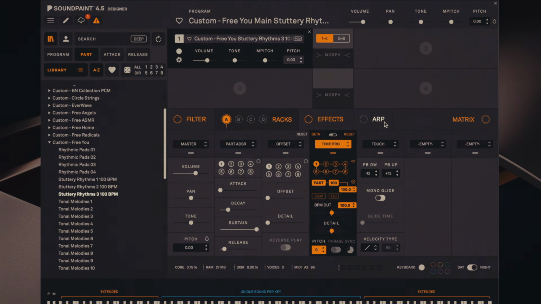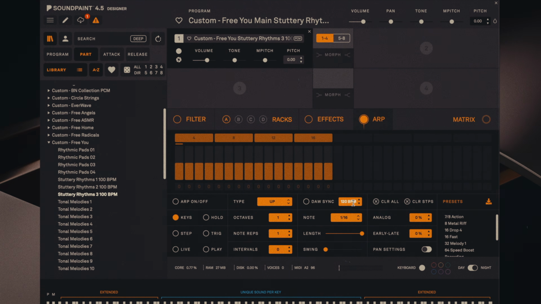And I guess, I would take this in the ARP maybe as well. Let's put it to the same BPM, 100 here, and let's just try different stuff here.